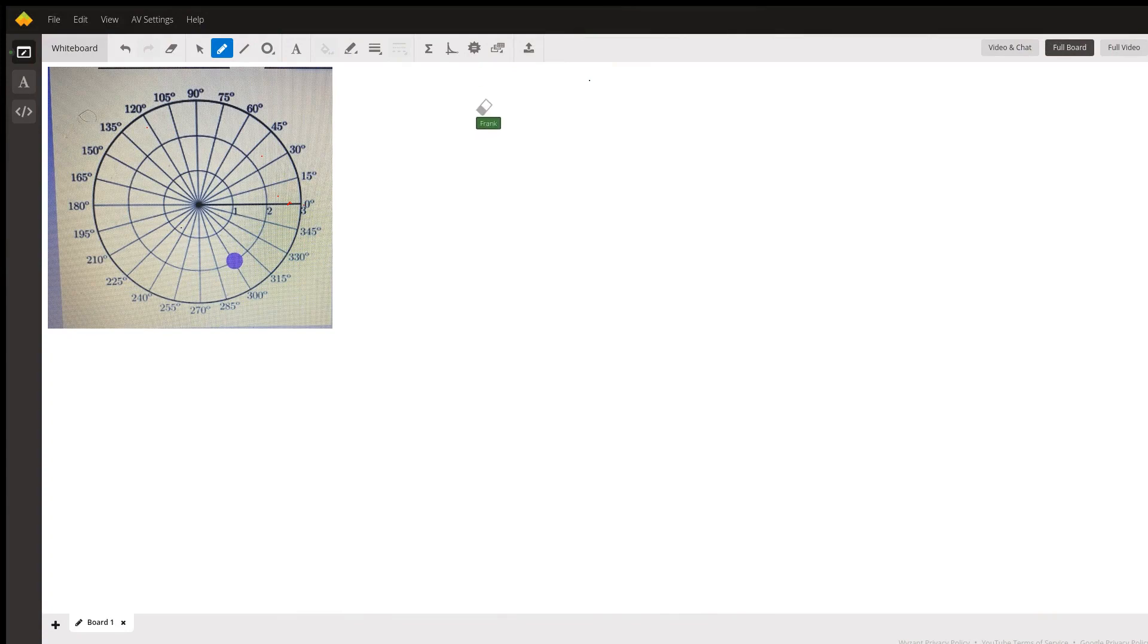I've got to write this point, give the coordinates of this point in three different ways. One of them must have a negative R, one of them must have a negative theta or a negative angle.